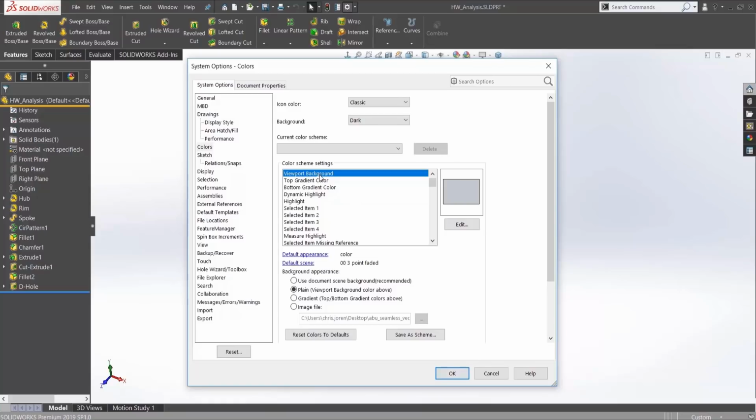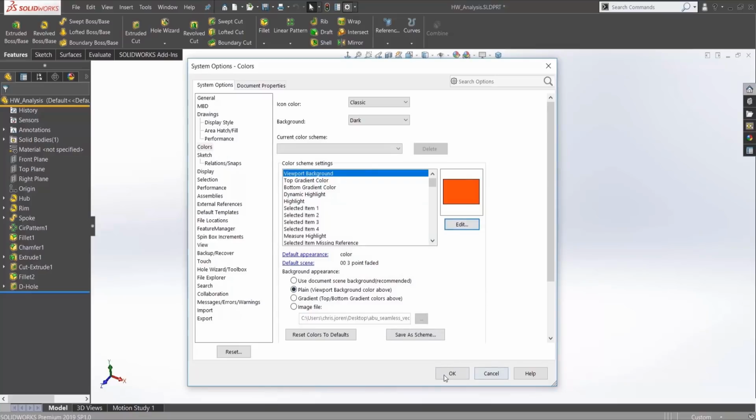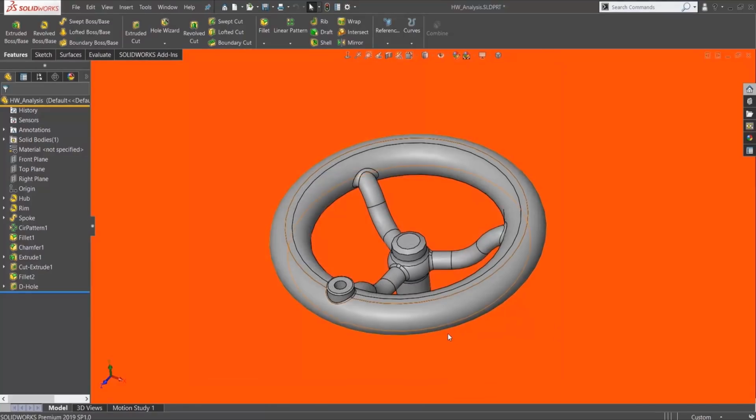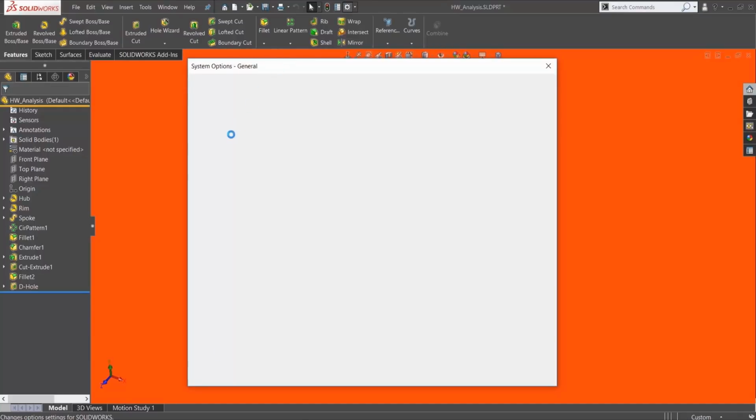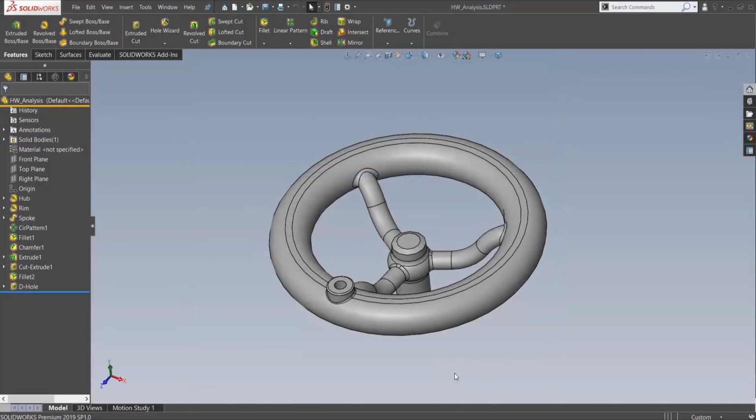And we see here the viewport background color. So we can edit that. Right now it's a gray. I don't know, let's just grab a color. So we could change it to some kind of crazy color. Hurts your brain a little bit there. To soften that up, there is the option to use the gradient, where it will start out lighter at the bottom and get darker at the top.